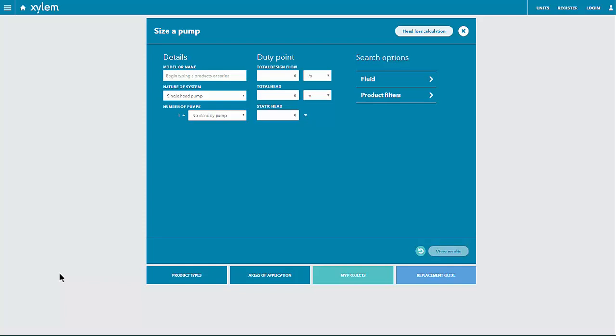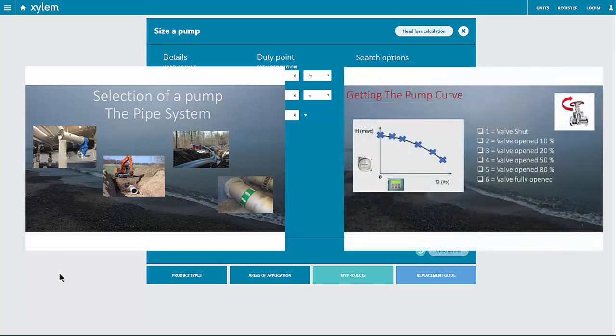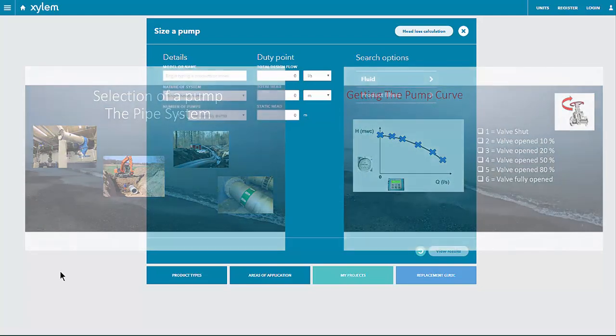Tonight we're going to look at how to select a pump based on a system that we have. But before we go in and use the program for doing this, I just wanted to suggest that you look at the videos where I talked about the piping system and how to find the resistance, quote unquote, or the pressure losses in a piping system. Also, I would suggest you look at the video where I talked about the pump curve and what the pump curve is. But for now, let's go in.